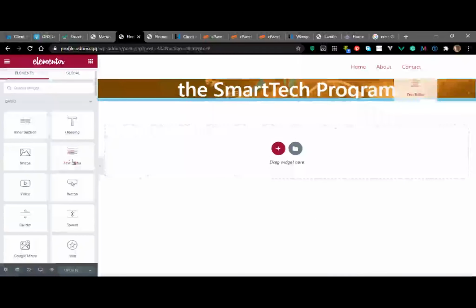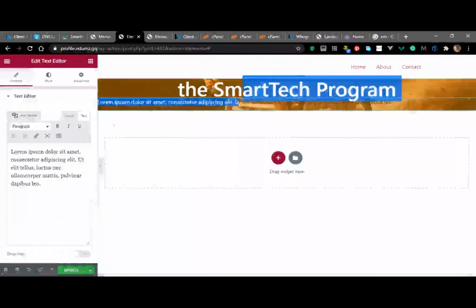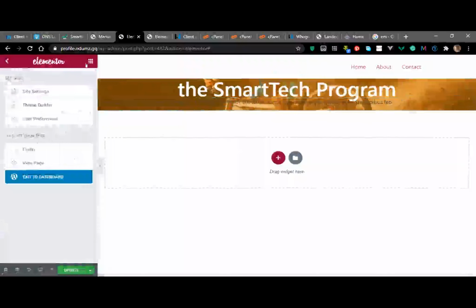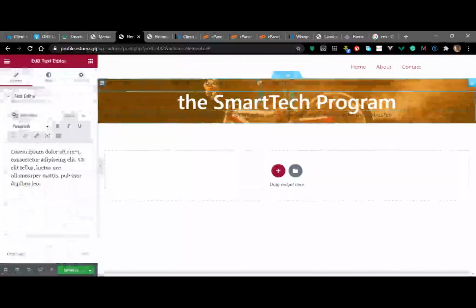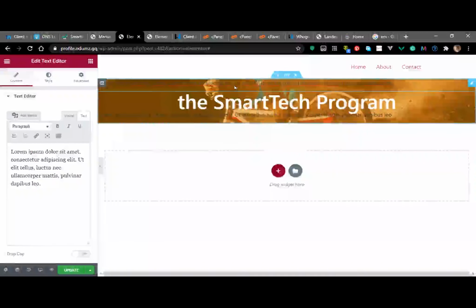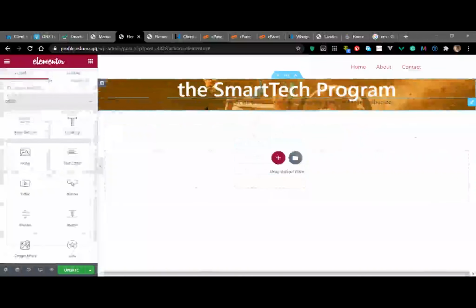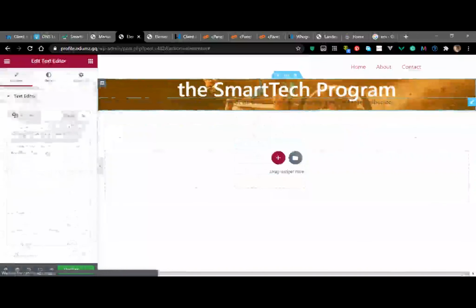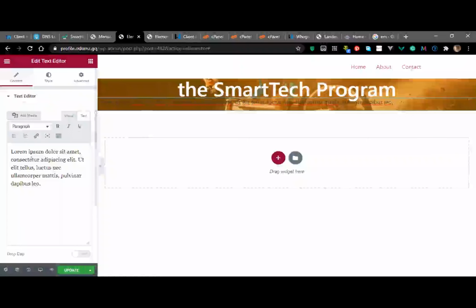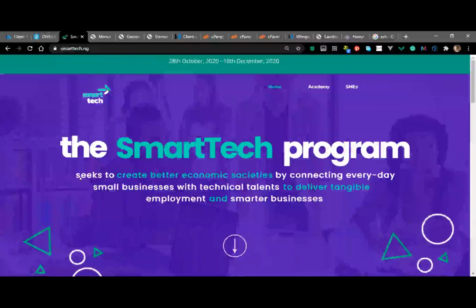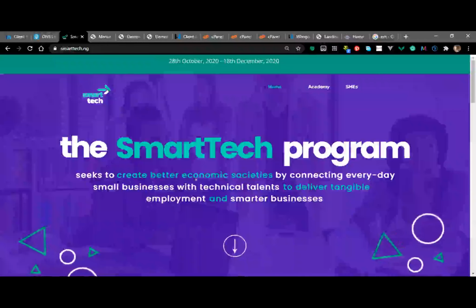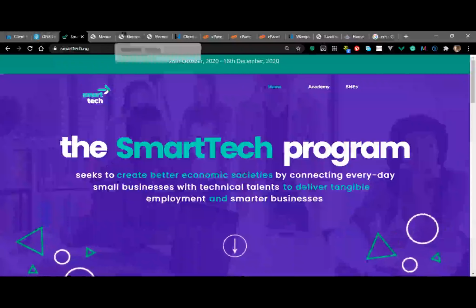So you can see I'm dragging it and dropping it where I want it. It can also come up here, but this is not where I want it. Where I want it is here. Even if there's a mistake and you drag it and put it up, you can still remove it and add it at the right place again. But this is not the content that we want to type. Lorem ipsum. So we're going to write "6 to create better economic societies".